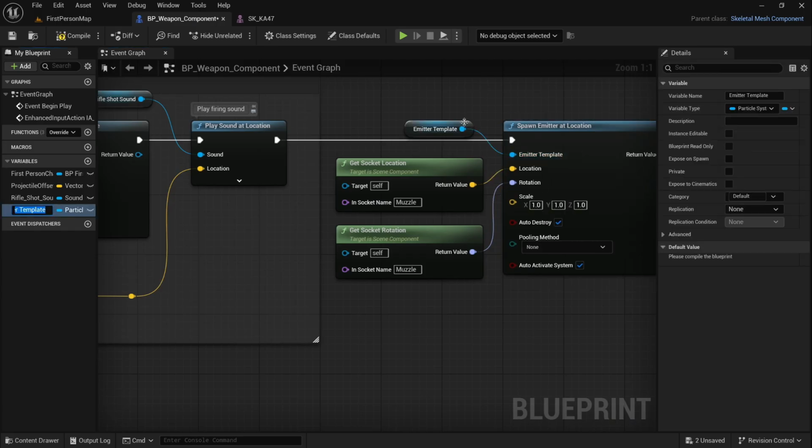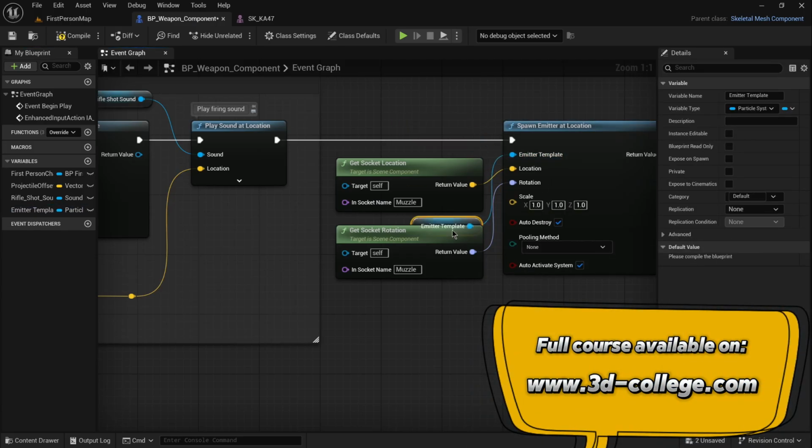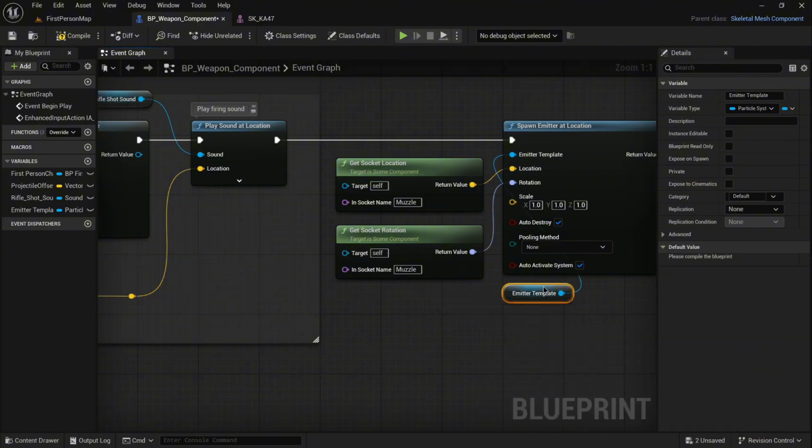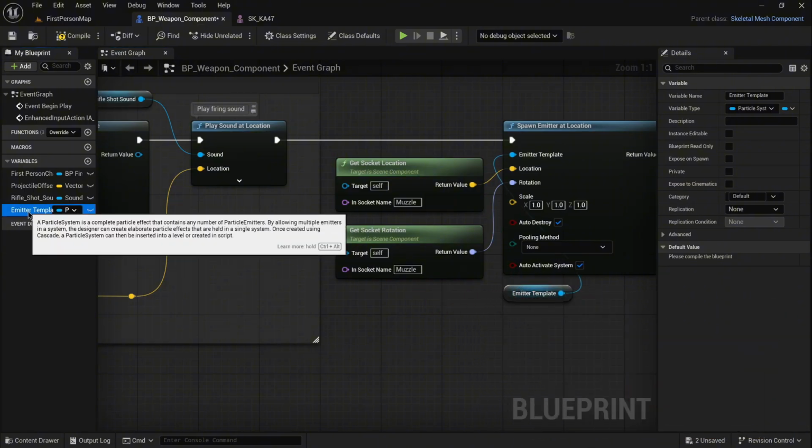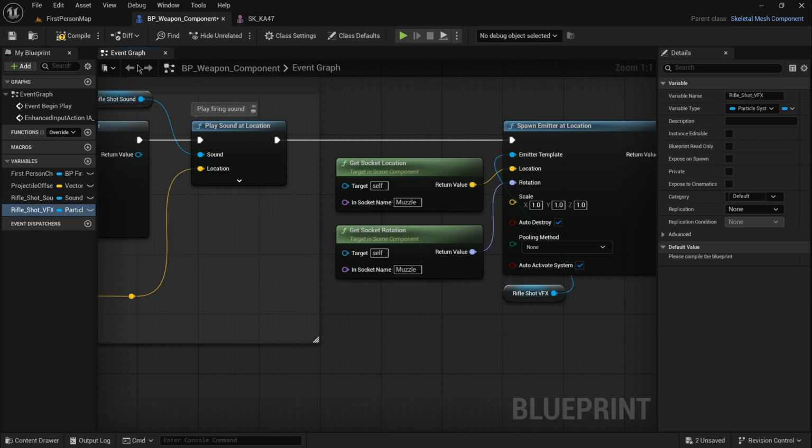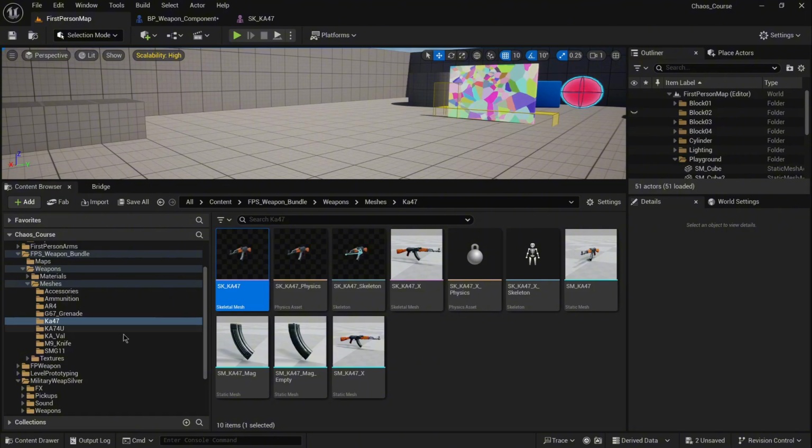I'm also going to promote the spawn emitter at location to variables, the same way we did with the sounds. And I will change the name of it. Let's call it rifle shot VFX. Again, you will see the rifle shot VFX option to add it.